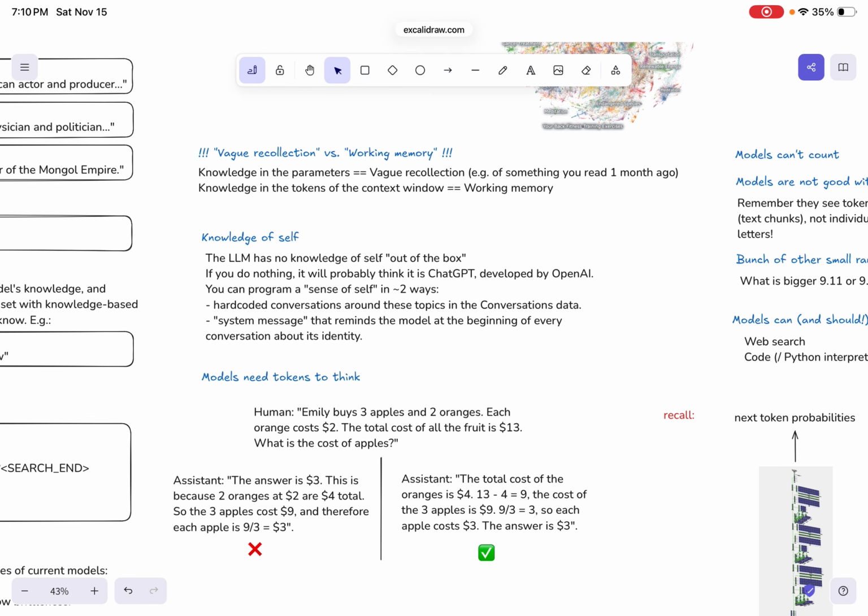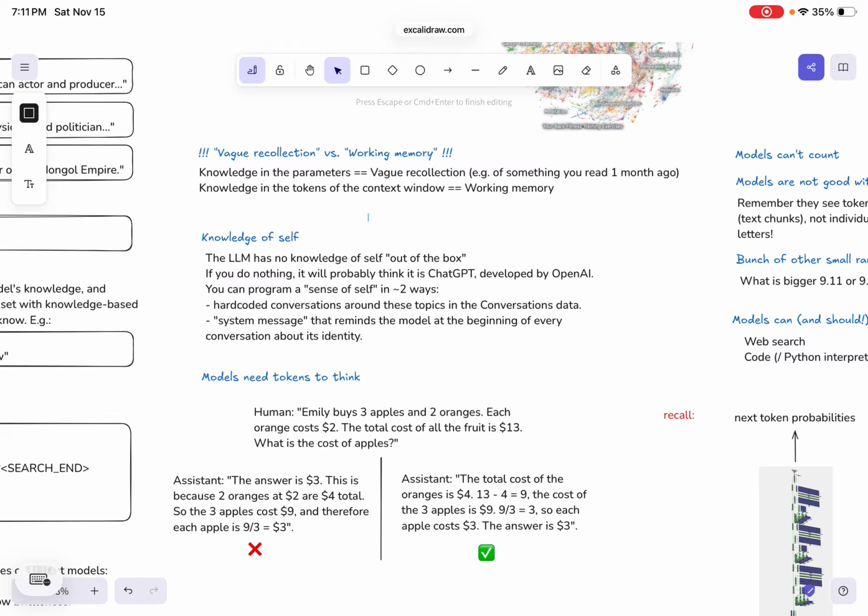When you provide, let's say, a PDF of some textbook, the model is able to answer your questions better compared to asking it something from its vague recollection, because in vague recollection the facts are not fully clear.